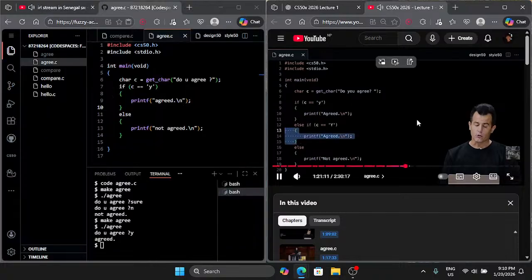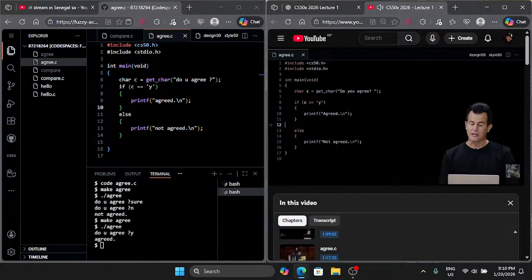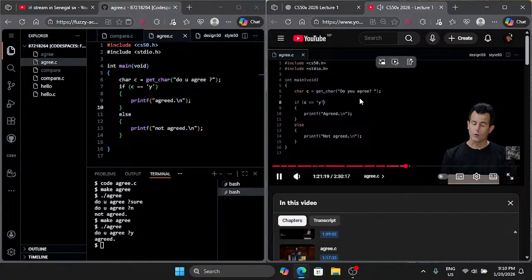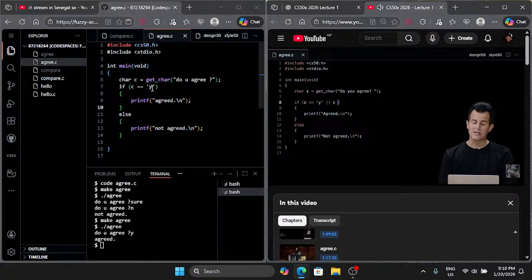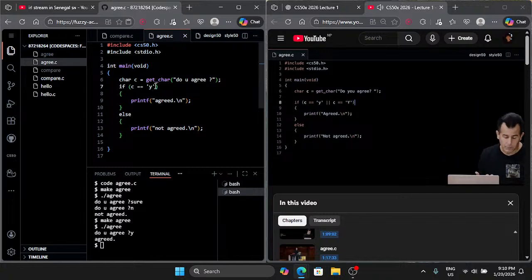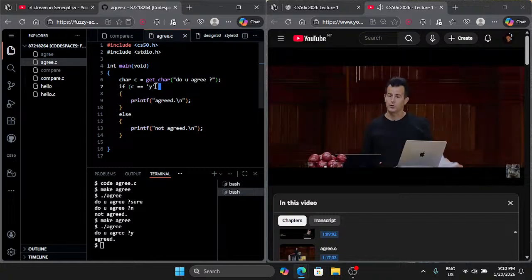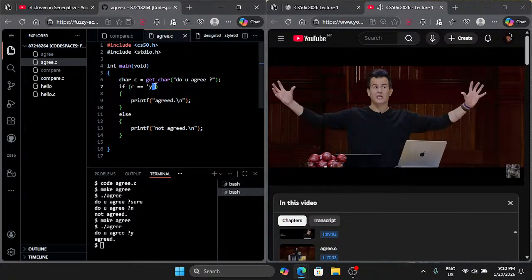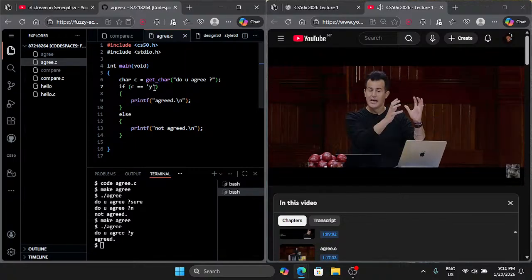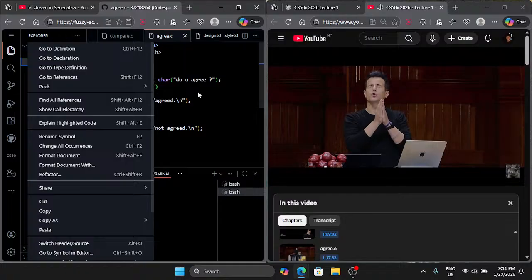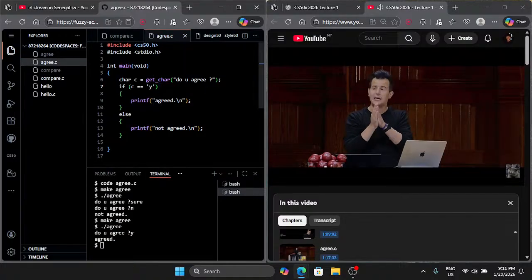to address this through other types of operators that we haven't yet seen. If I want to ask two questions at once, that's fine. I can do something like this. Well, if c equals quote unquote y, or c equals quote unquote capital Y, I can tighten things up using so-called logical operators, whereby I am now composing a Boolean expression from two smaller Boolean expressions. And I care about the answer to one of those questions being true.